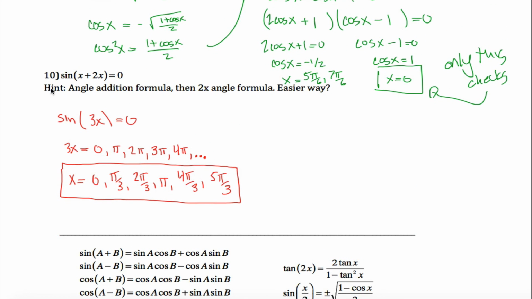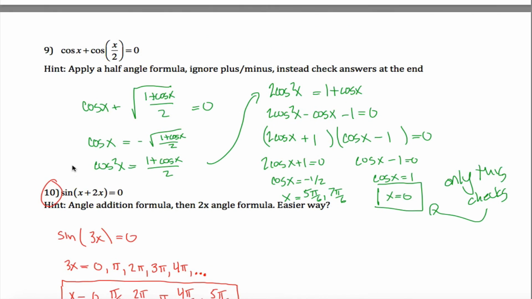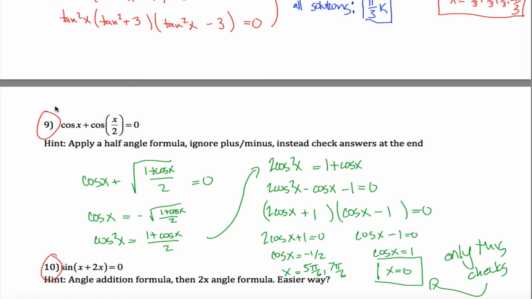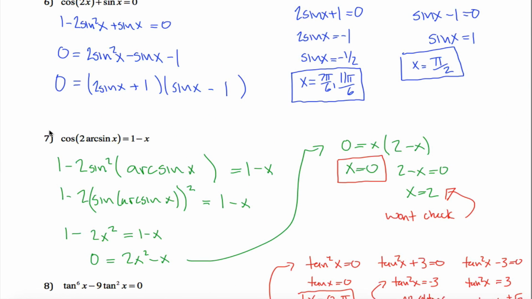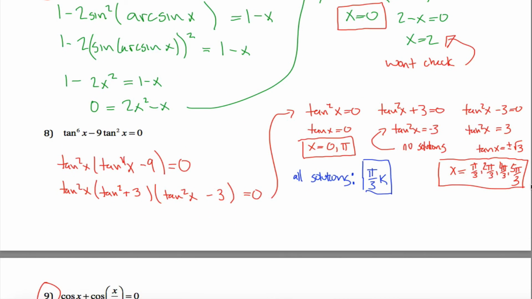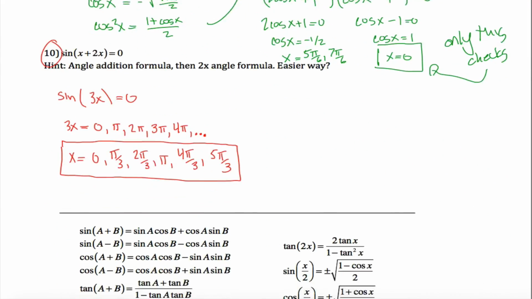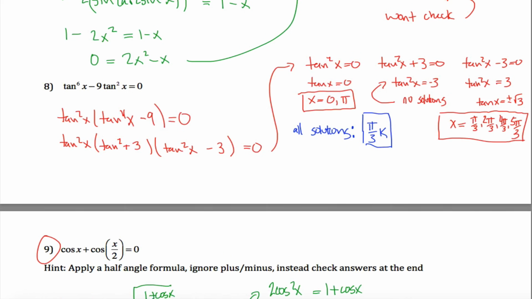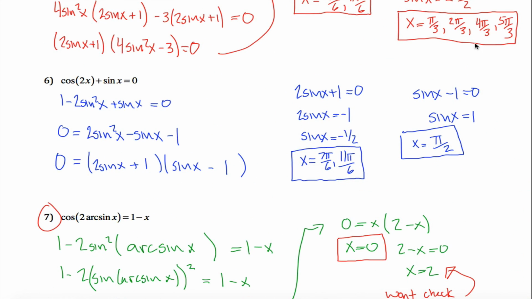If you're going to skip 2 of them, skip 10. If you're going to skip 3 of them, skip 9, 10, and 7. Those might be a bit beyond what I need you to be able to do, but I'd like you to be able to solve the rest of these as far as the final exam. So hopefully this video aids in that goal. I'll call this good.